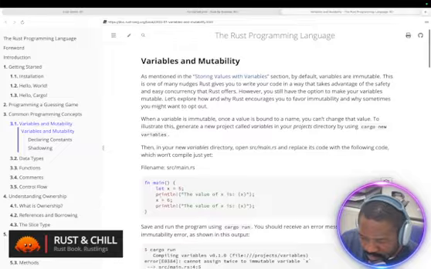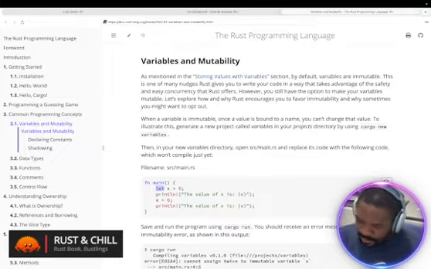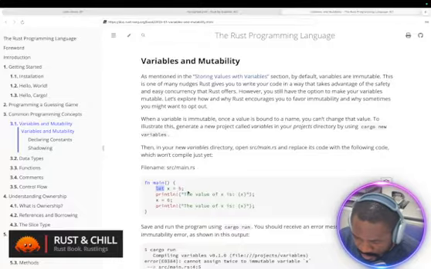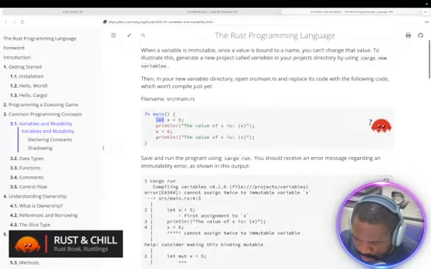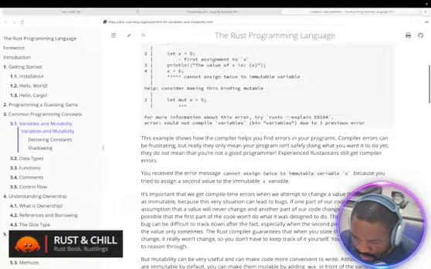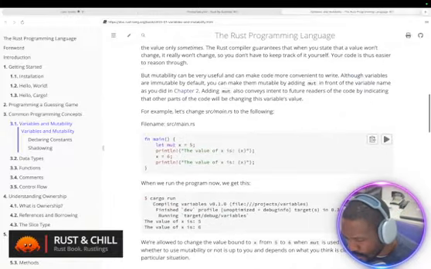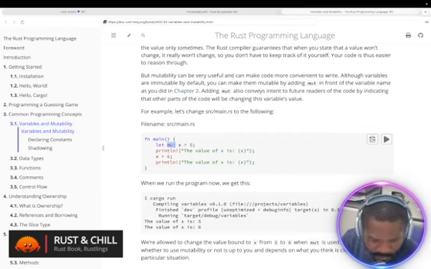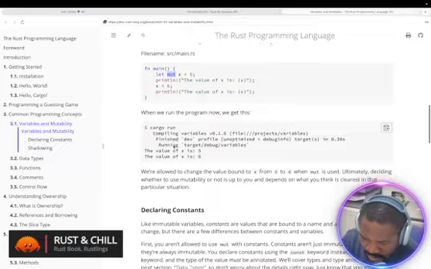So variables in Rust, you use the let keyword for a new variable, and then you do the assignment, and that's pretty much it for variables. Of course, variables by default are immutable. If you want a mutable one, you have to use the keyword mut. Yeah. What else?